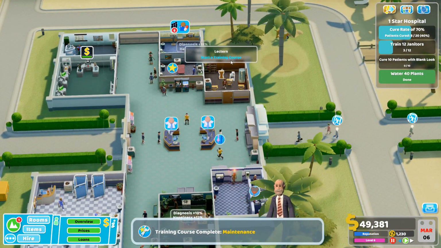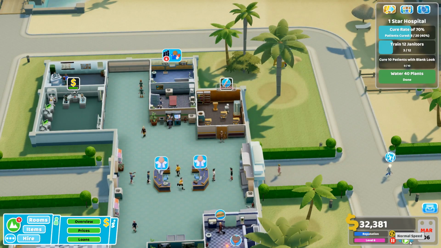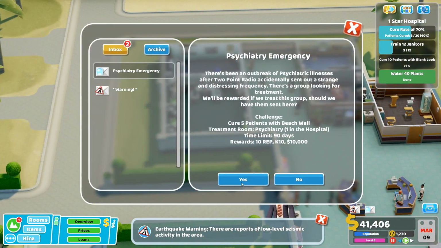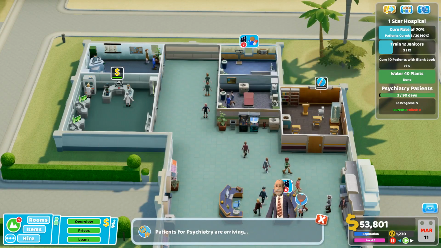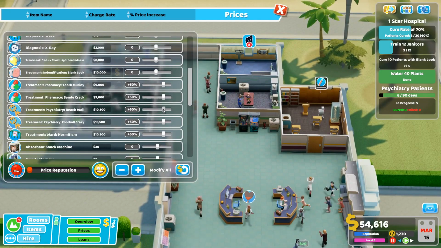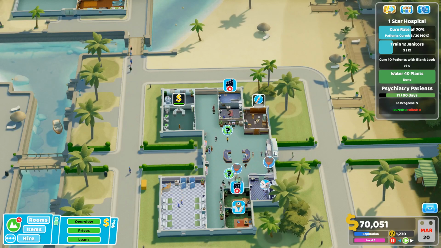Right, we've got some money. Let's do another training course. Let's get that second GP trained up. We're gonna have to pay for it, which sucks. How are you guys coming on with this? They're almost done. Psychiatry emergency. Yes, please. Since the psychiatrist is now in. Treatment in psychiatry. Excellent. Not now. Well, let's get prices for that other psychiatry thing up. 50. Excellent. Let's start the money rolling in. So we're doing okay. We're not doing too bad. Cure rate is going to be a bit disastrous.